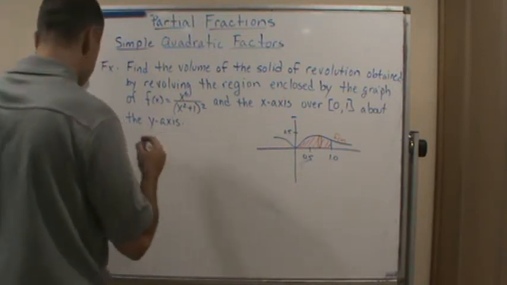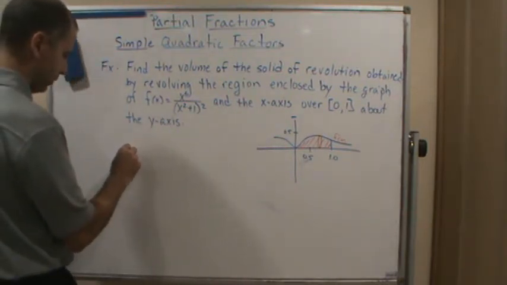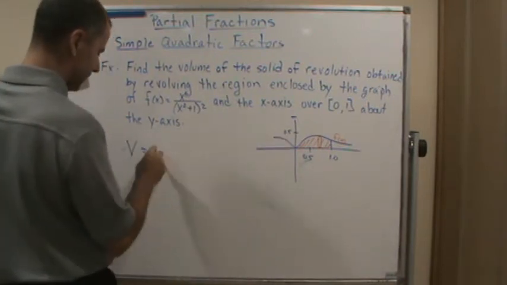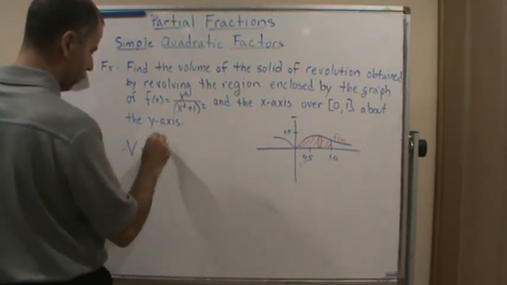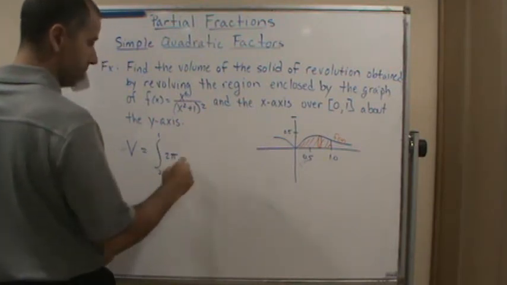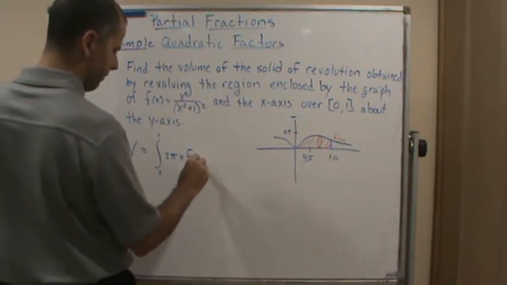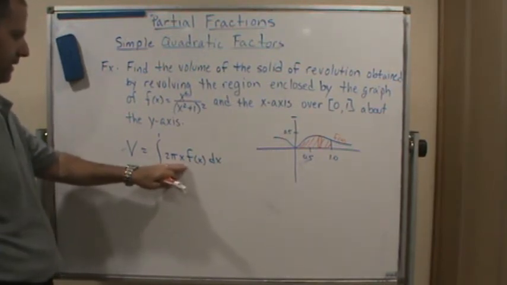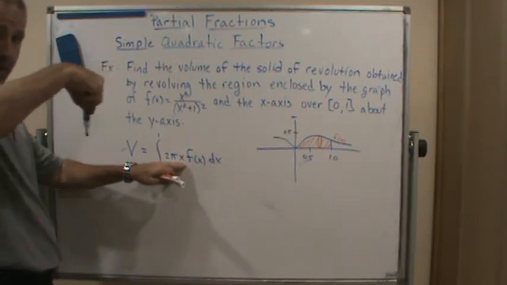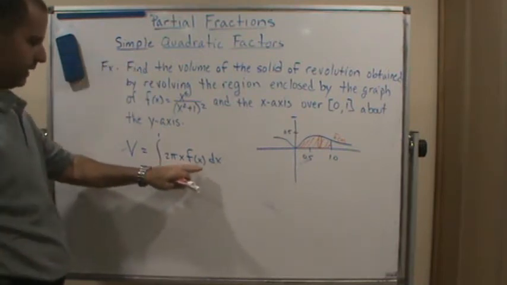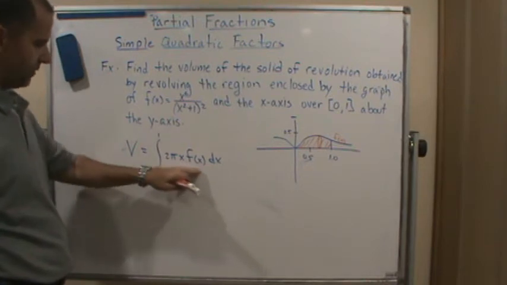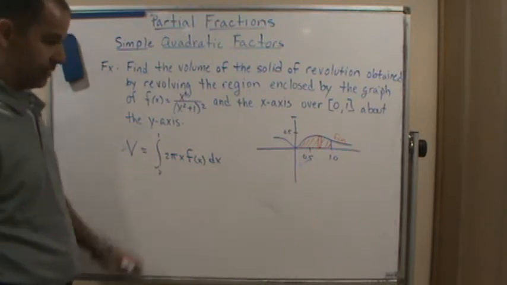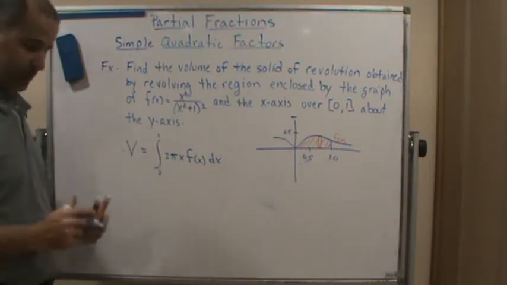So the formula, the volume using the cylindrical shell method about the y-axis, is going to be the integral from 0 to 1 of 2 pi times x times f of x dx. Where this piece here, the 2 pi x, that's the distance around the cylinder, right? The rotation. And then f of x is the height of the cylinder. So this gives us the surface area of one of the shells. And then by integrating from 0 to 1, dx gives us the solid. Okay, gives us the volume.